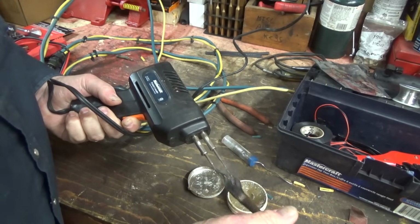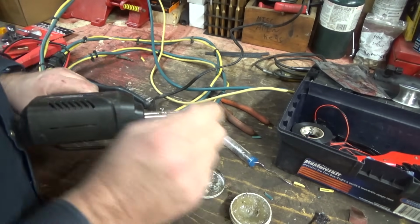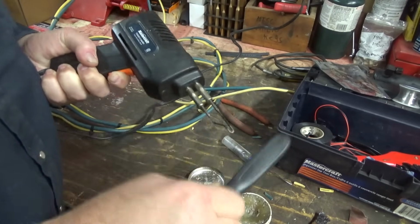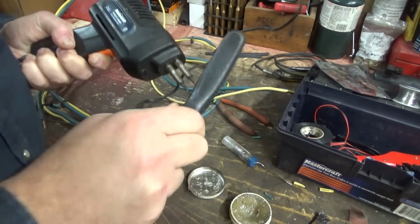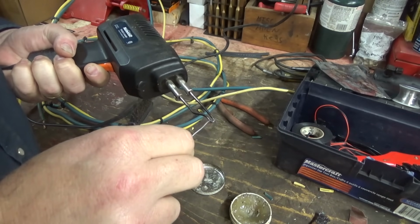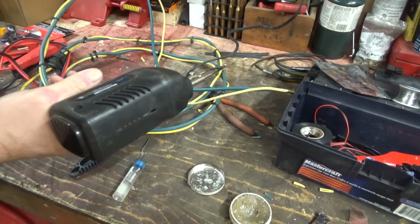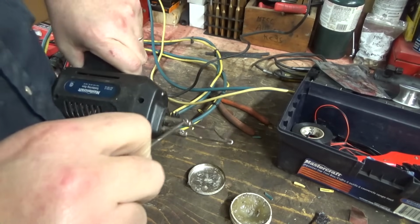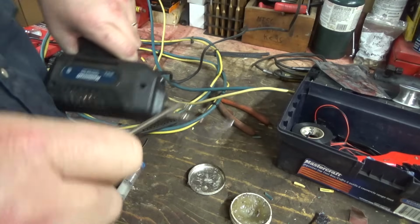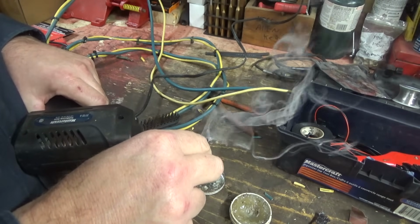I'll clean her a little bit. All right. And we'll just, coming out kind of loose on me. I don't know if I like that too much. There we go. Oh, now she's heating up. Okay, so we're just going to tin this, which is basically melt some of this on the end of it.